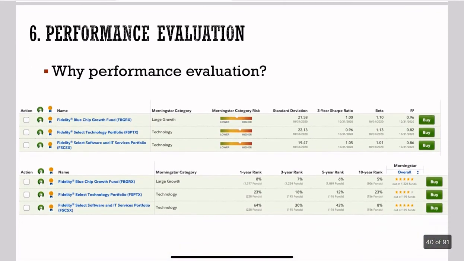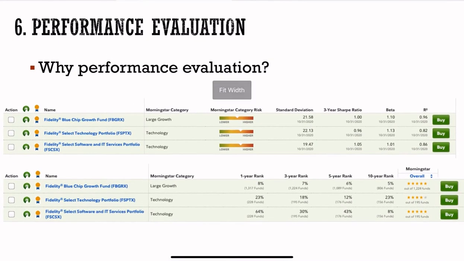Okay. Now let's talk about performance evaluation. So what is performance evaluation? Well, think about a realistic scenario, right? So let's say you work at a pension fund, right? And let's say you manage $10 billion and you have to invest these $10 billion of money into different managers, different fund managers. So basically you have to evaluate these fund managers' performances, right? So this is the first motivational example.